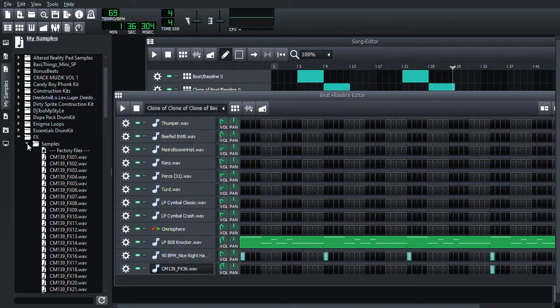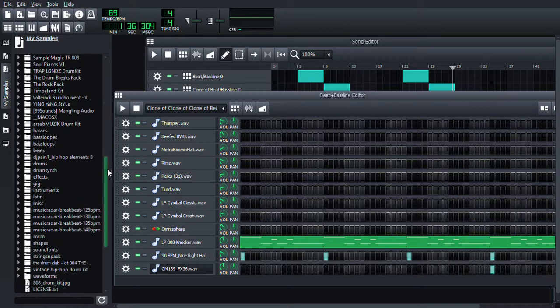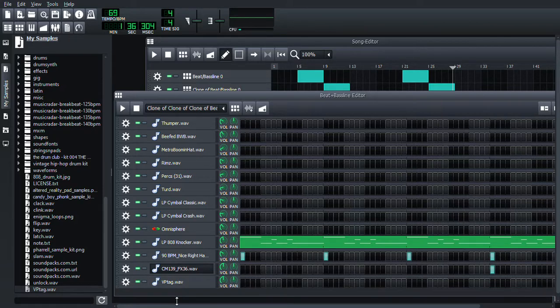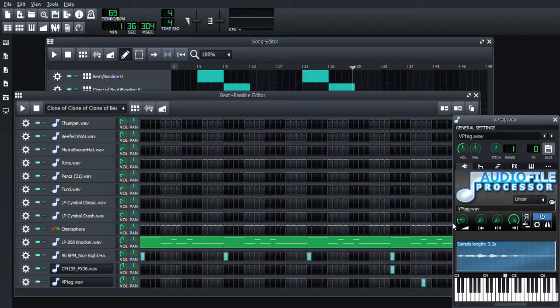If you don't know how to make a beat tag, all you do is get your voice or someone else's voice saying the thing that you want to say. Get a good recording of it, not too loud, and then put some reverb on it and basically just add effects until you like the way it sounds. I know that's probably a gross oversimplification, but that's really all it is.